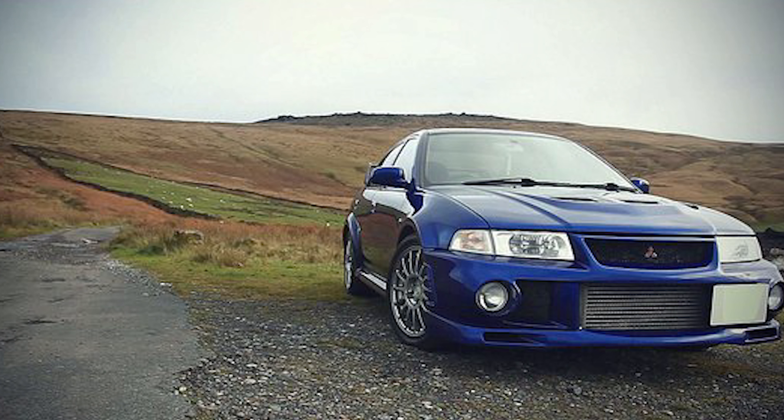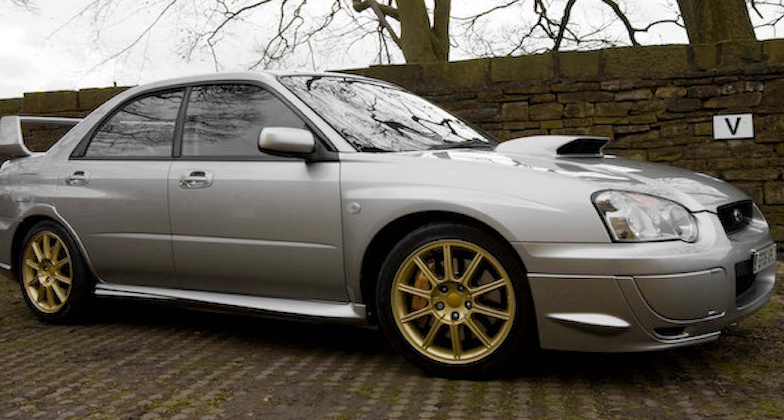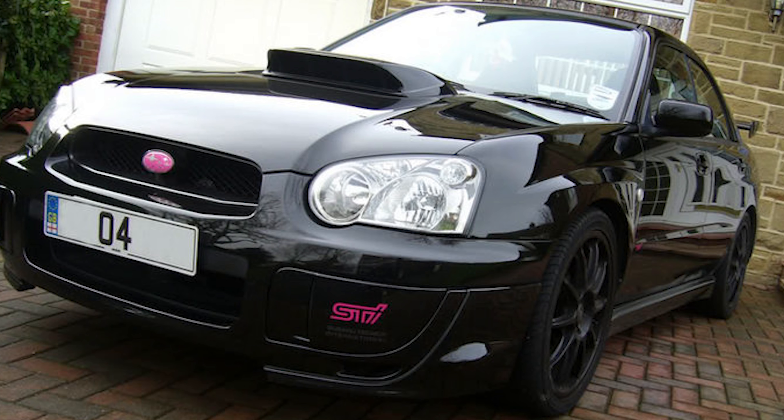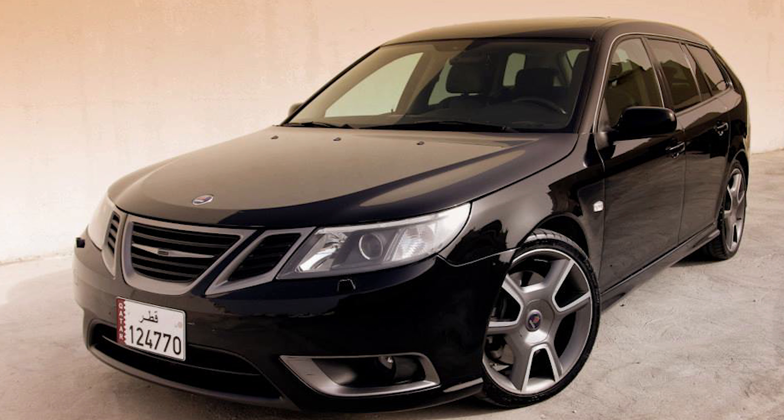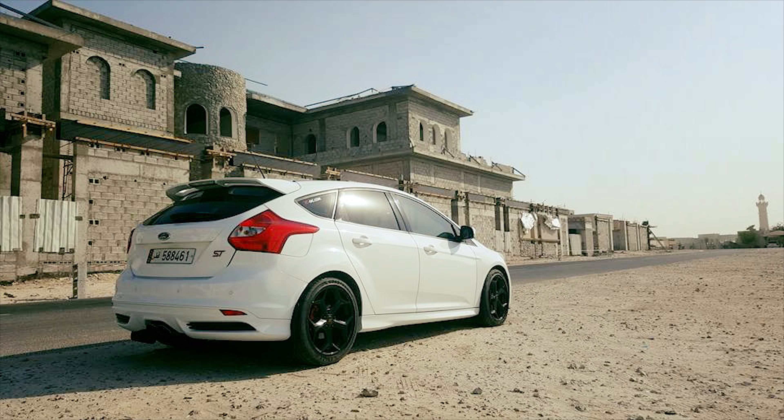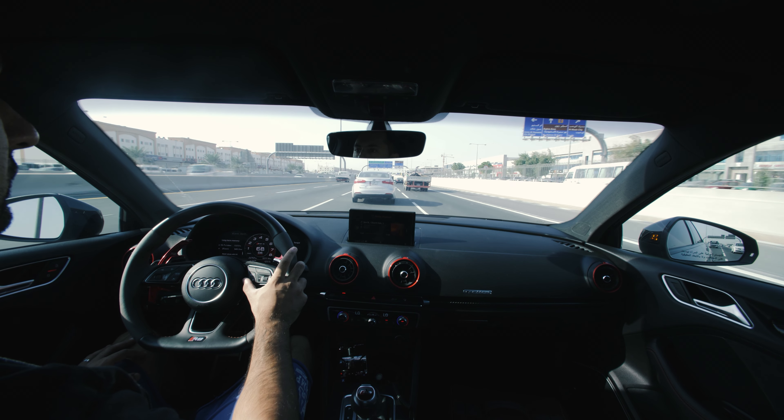Prior to the RS3, I've had cars like the Evo 6, running about 380-385 horsepower — a GSR model, 5-speed, tuned by MR Performance in Halifax. I had a Subaru WRX STI, 2014 model, wide-track version running around 340-350, tuned by TSL. I've also had a Supra MR2. So I've had some fairly quick cars, all really fun to drive with a lot of character. And this is what I love about the RS3, because it is such a naughty little car — it's got so much character. It rumbles, it pops, it roars. Every time you sit in the car, it is like an experience.